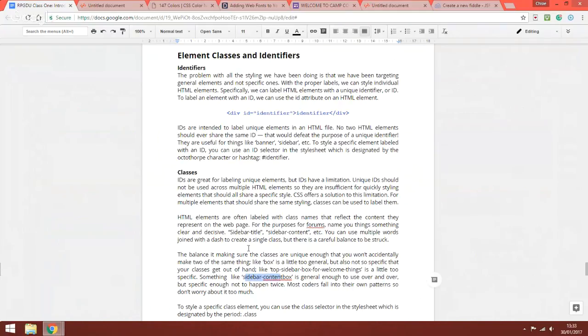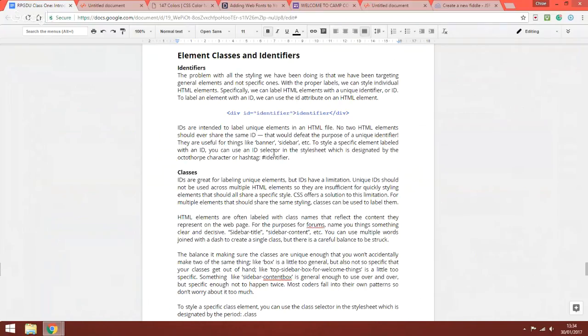This is very useful if you want to have multiples of the same thing, whereas using identifiers and giving each one a unique name means that you have a rule for each one, at least one rule, which makes your markup very bloated very quickly. And the more bloated your markup is, the longer it takes to load. So learn to love the classes and stop using identifiers if you code only in them. I've seen a couple of new coders who code exclusively in identifiers. Please don't do that anymore.